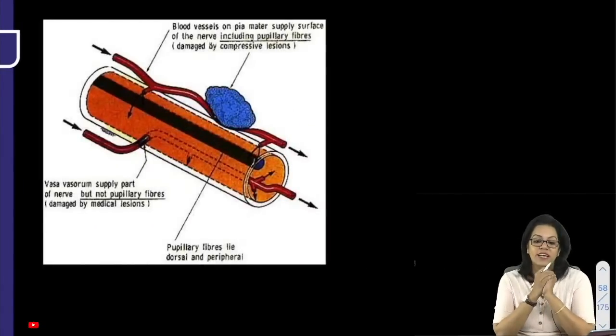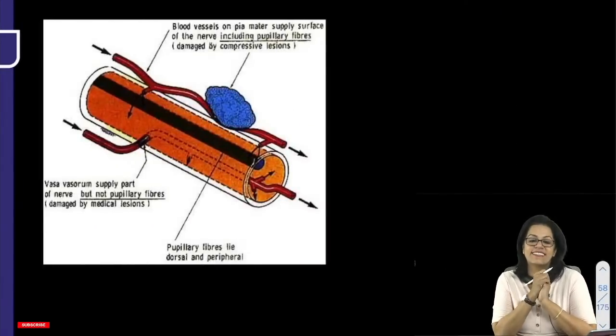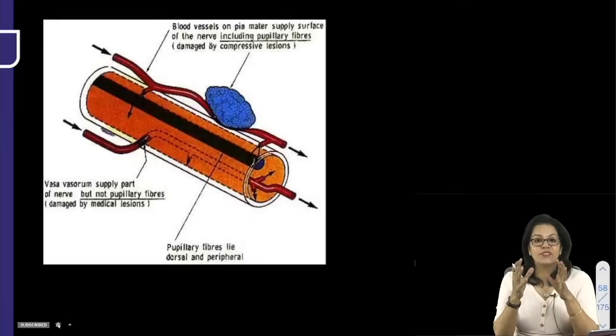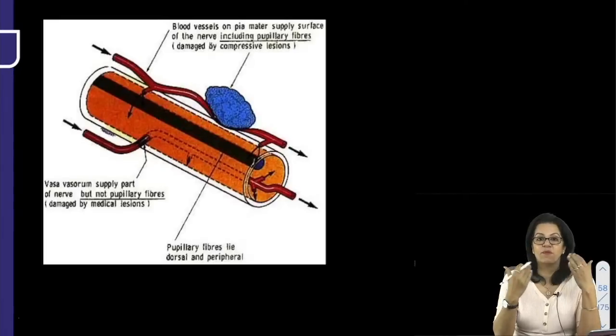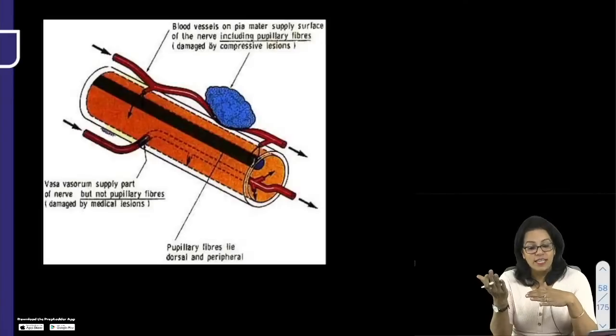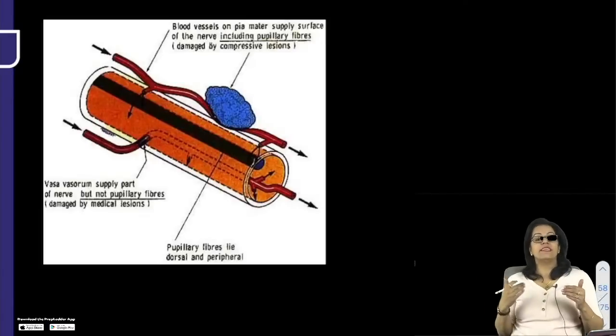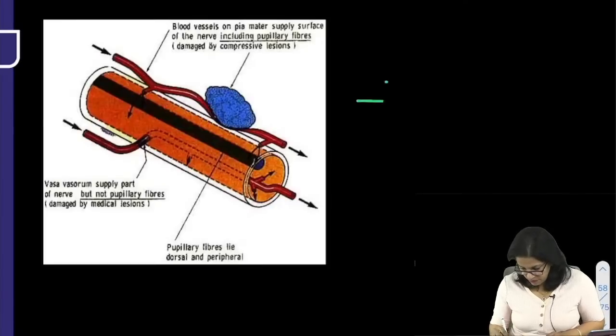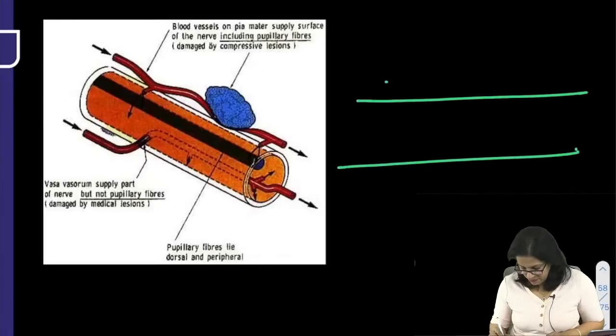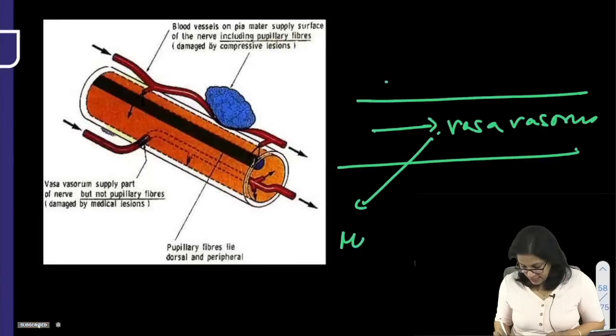Yes, so talking about Hutchinson's pupil, what is this slide showing you? A very quick revision here. Third nerve palsy, if you remember, you have learnt that it can be medical or surgical, right? When you say medical third nerve palsy, it means the causes can be diabetes and hypertension. Look here, we will draw the same thing along with me. You draw like this, in a simplified manner. So the core is supplied by vasa vasorum, right? And in diabetes and other medical causes, this is actually affected first.